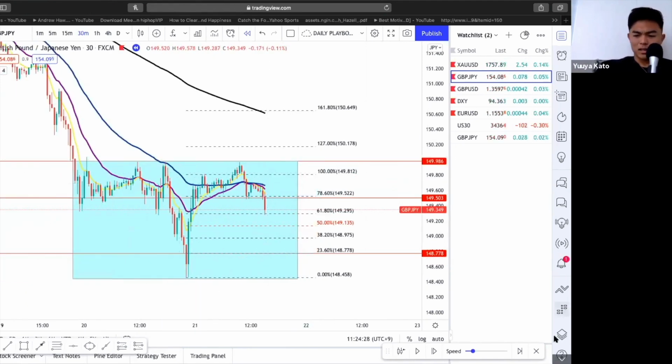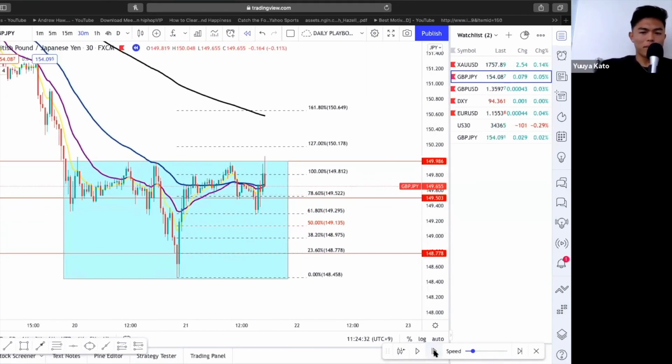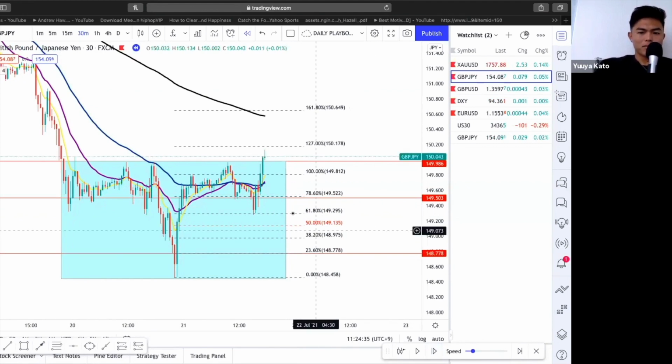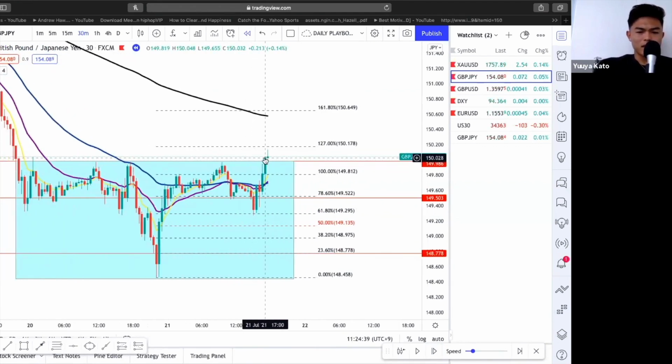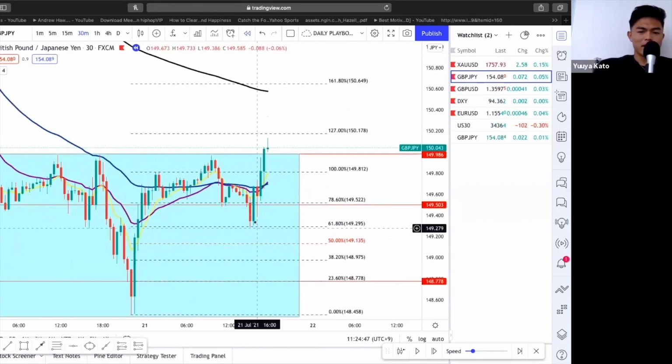So in this case, I would not take this trade no matter what it does, and I wouldn't feel bad about it. So boom, now we got that 30 minute break over here. For some people that are fine with a 54 pip stop loss, you would have hit your take profits with that. And then say you entered right here and you hit your take profits, you could enter another trade.